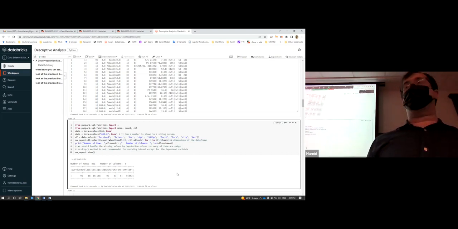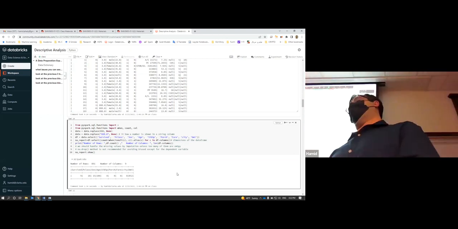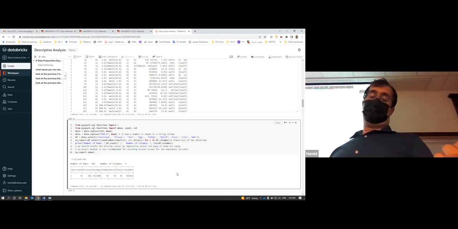So what would you do with the Survived column? Do you impute, or drop, or do something else? Pardon me? Why? Yes, so this is exactly the previous problem. In the Titanic data set, we want to predict survival. Survived is a dependent variable, so we cannot impute. We should drop those observations. What about Pclass? Do you impute or do you drop? Impute. What about BMI?